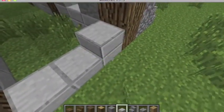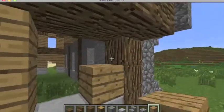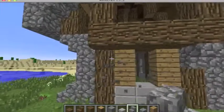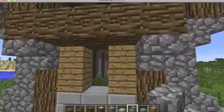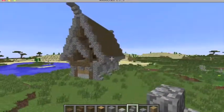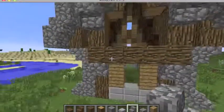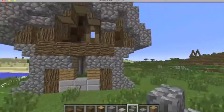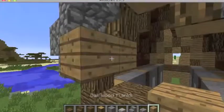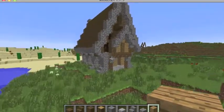I don't like the look of this house. I mean, it's fine. Actually, it looks pretty cool. But, just saying, it could be better. And I rarely say that about my own work. No. Why isn't this? Yeah, there's not gonna be a window in the back. That's fine. Actually, no, it's not. No, it is not fine at all. It's gonna have to be like that. Or we can do that. Because that covers up too much. Yeah, that's good. This is gonna be a long tutorial.